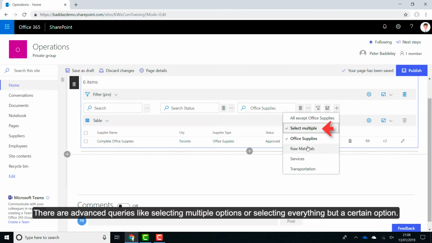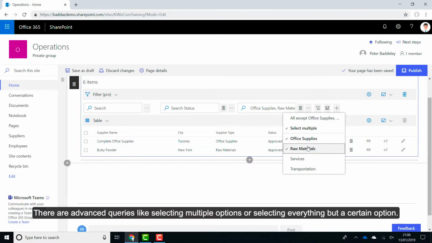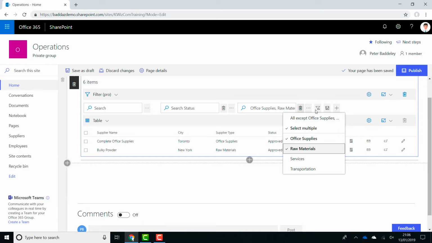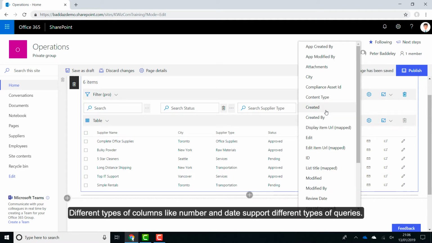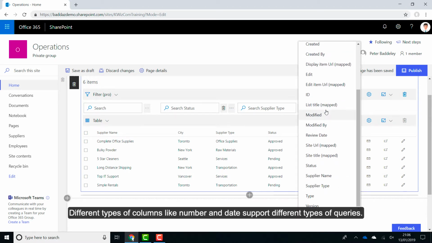There are advanced queries like selecting multiple options or selecting everything but a certain option. Different types of columns, like number and date, support different types of queries.